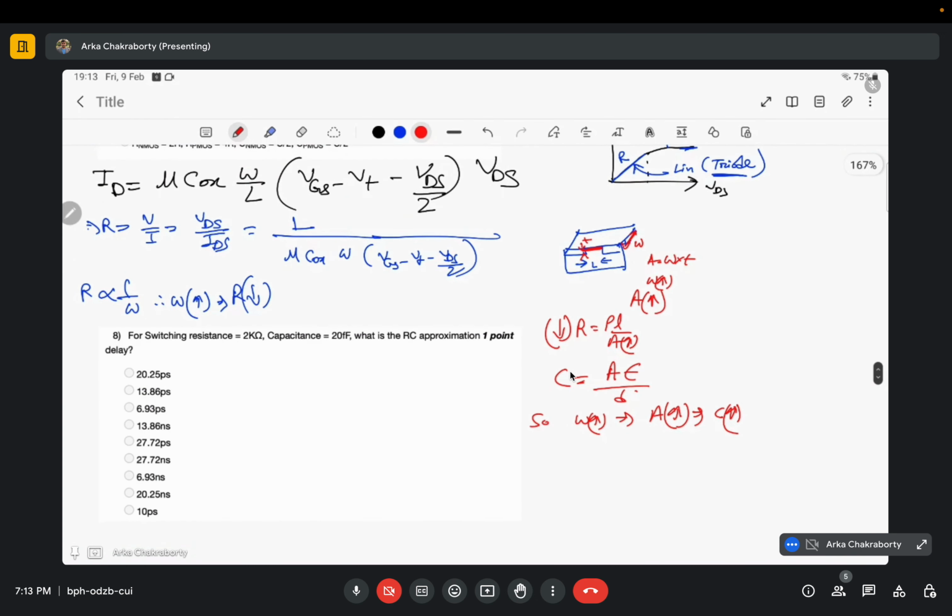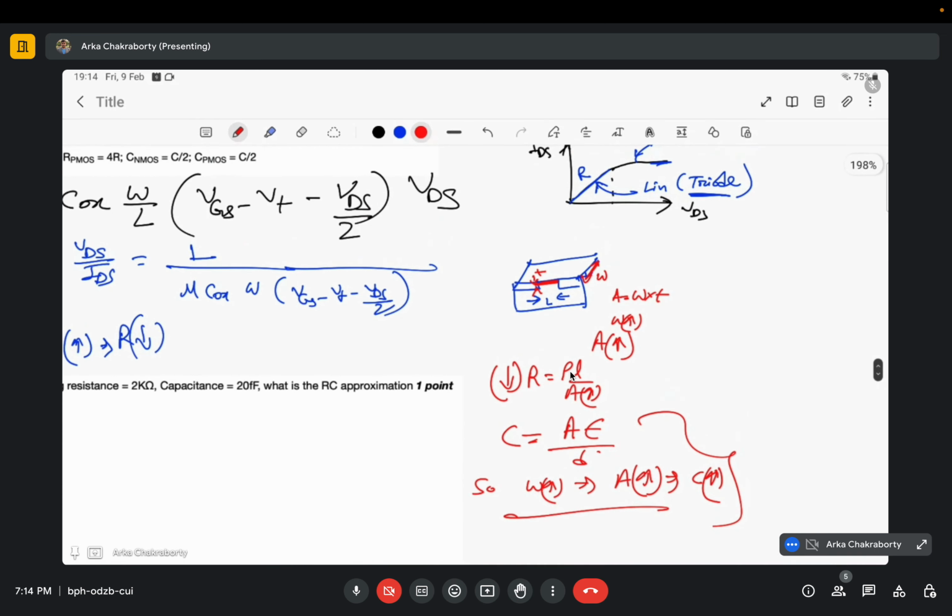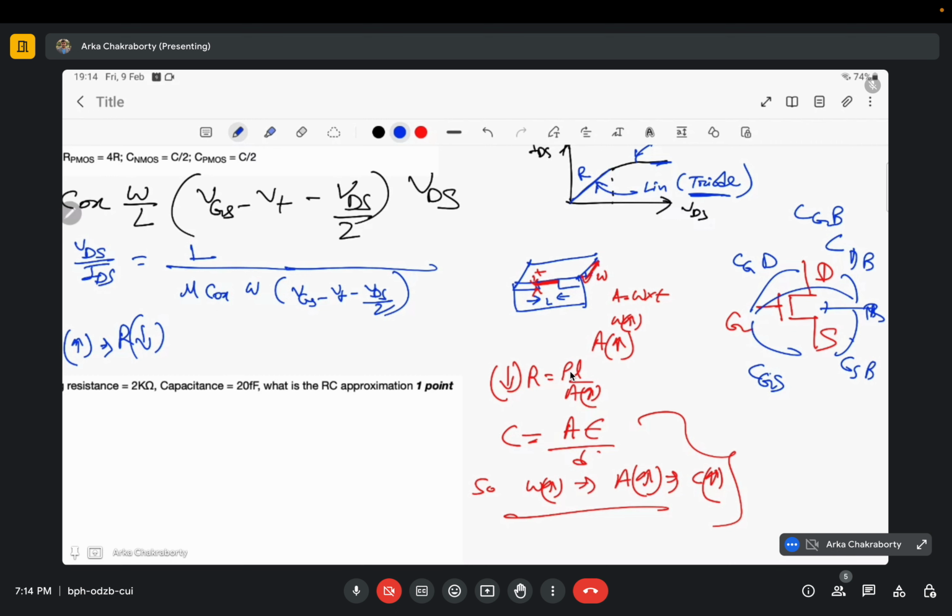Therefore, when we increase the W, my resistance keeps dropping by the same amount, while my capacitance keeps increasing by that same factor k. Now, this expression that I have written on how capacitance is increasing, it is true, as you know how many capacitances there are in a MOSFET that generally we talk about. There are mainly 5 kinds of capacitances: 3 oxide related and 2 body related. If it is gate, drain and source, these are CGD, CGS, and for the body, CDB, CSB, and CGB. So there are 5 kinds of capacitances, and all these 5 kinds of capacitances vary directly with W, but the reason is not the same.